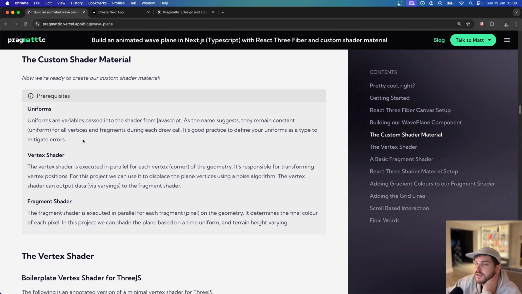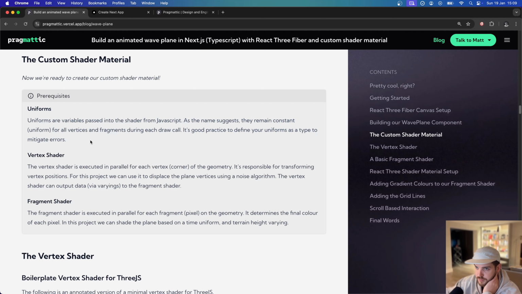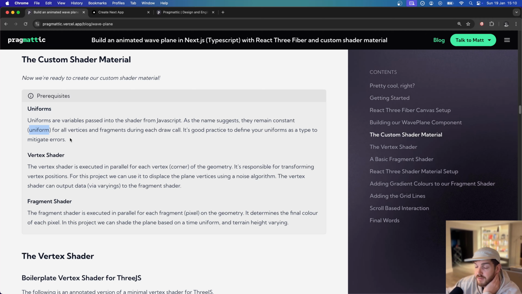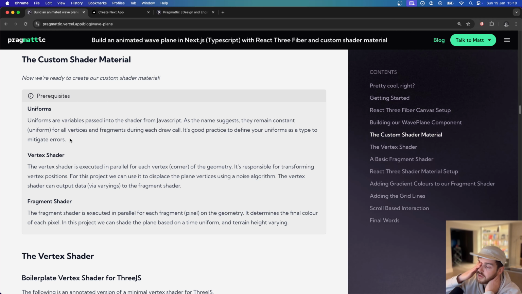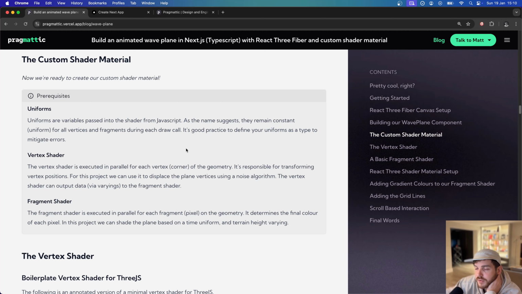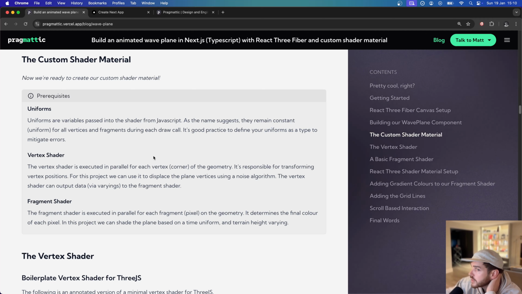The main concepts which you need to understand are input variables which we pass from our React component into the shader, called uniforms, and they're given that name because they are the same for every single pixel that's been calculated within that shader. In TypeScript, we can create a type to define these uniforms. We can set up a type for our custom material as well, which we'll cover in a moment.